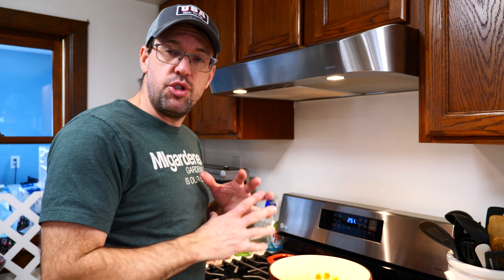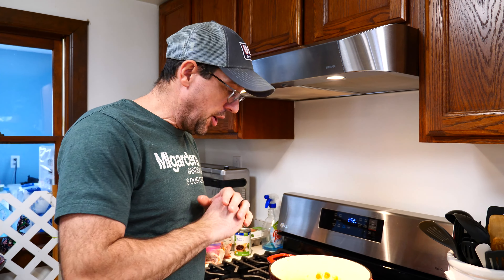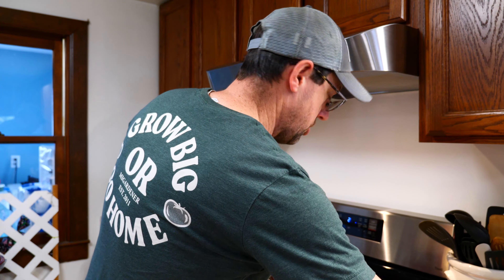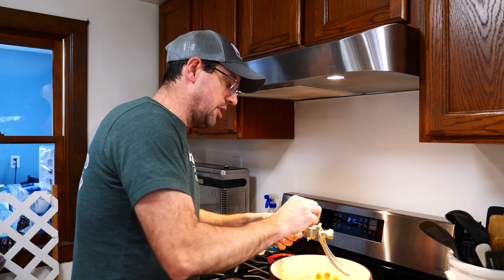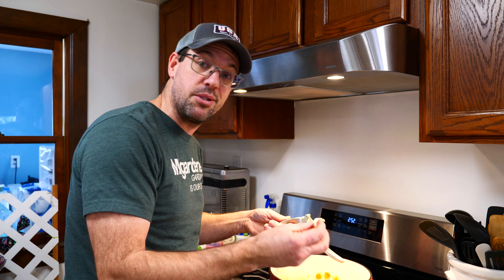Our aromatics have just started to soften up a little bit — and the reason why they're called aromatics is they really enhance that flavor. Now it's gonna be time to start adding our spices and seasoning. We're gonna start with some pressed garlic. We add the garlic at this point because we don't want it to burn — if you add it with the rest of your aromatics it's gonna burn. You could use dry garlic if you want to.